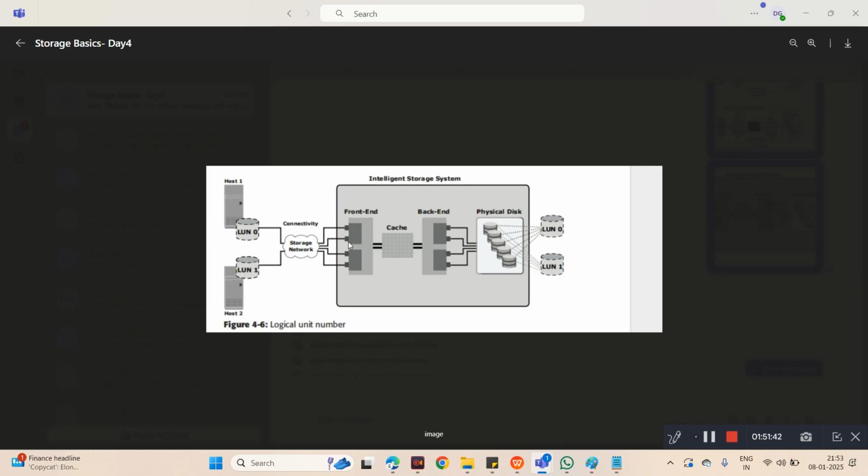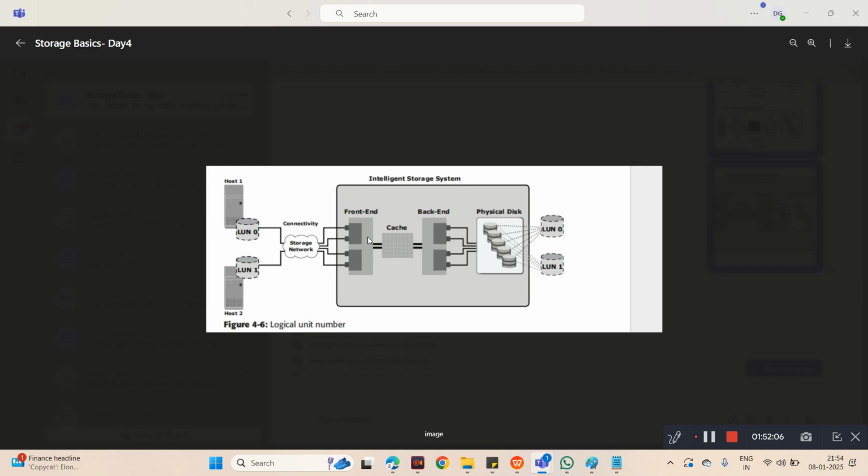The front-end port is mainly for disk, not nodes. It is used for replication and NFS. Yeah, it is used for provisioning purposes. It can be SAN or NAS. If it is NAS, then you'll use Ethernet ports.